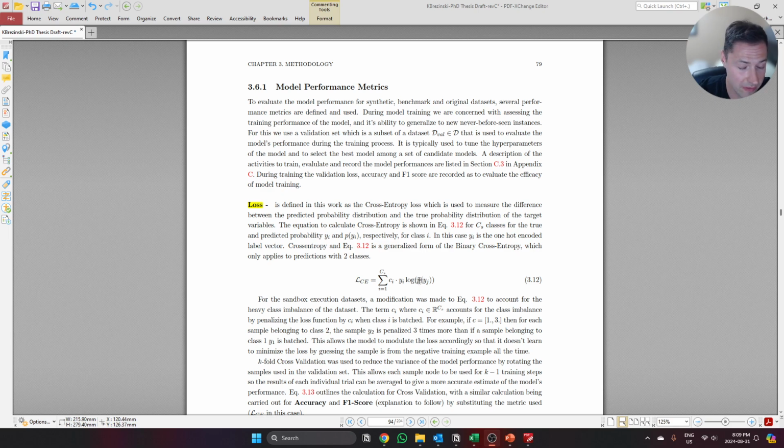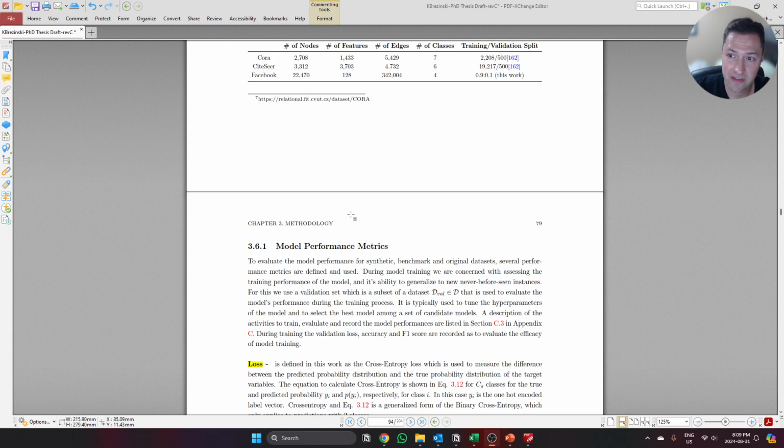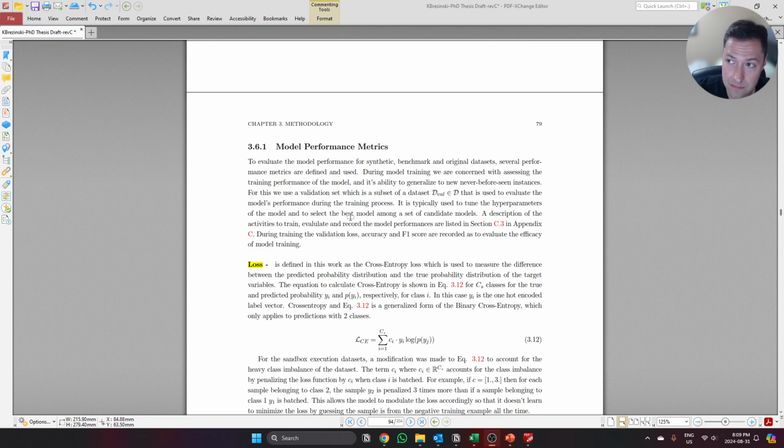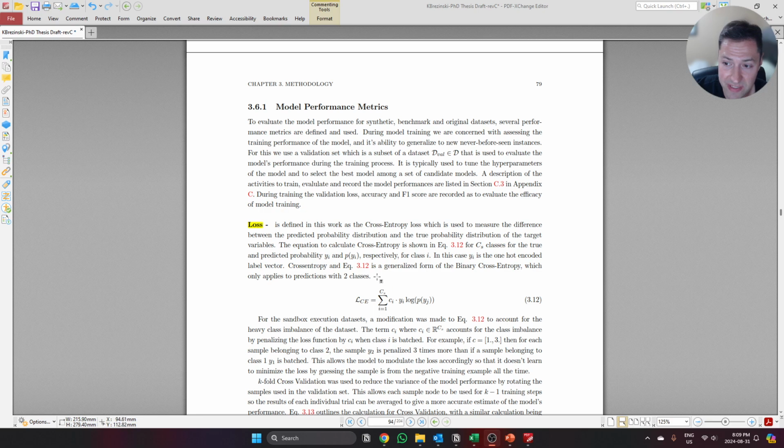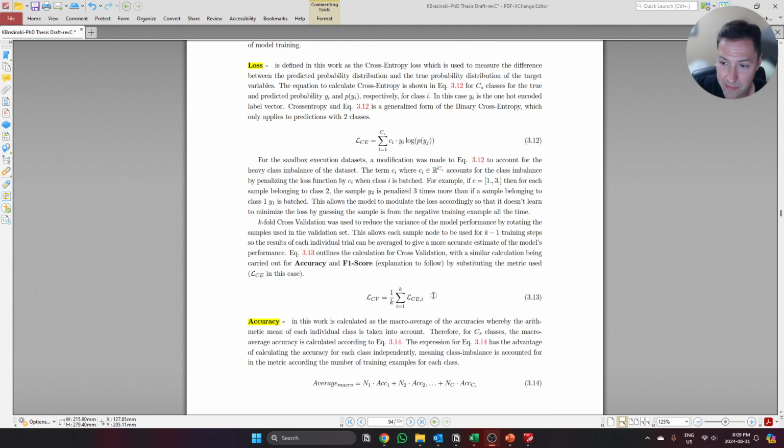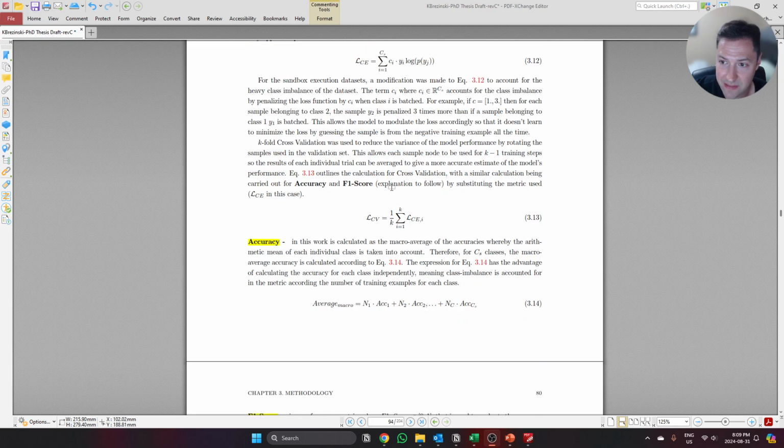because now rather than just doing malware versus benignware, for these other benchmark data sets, the training example or validation example can belong to one of 5, 7, or 8 different training classes. So we need to be able to encode that loss in the form of cross-entropy. That kind of makes sense for us. There's a little comment here, but it's not too important for k-fold cross-validation.